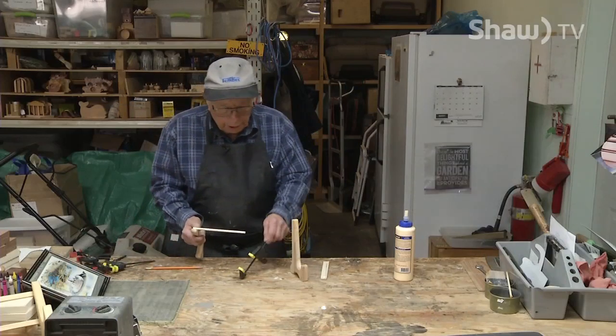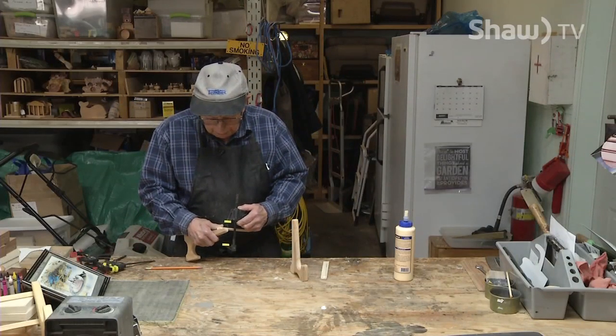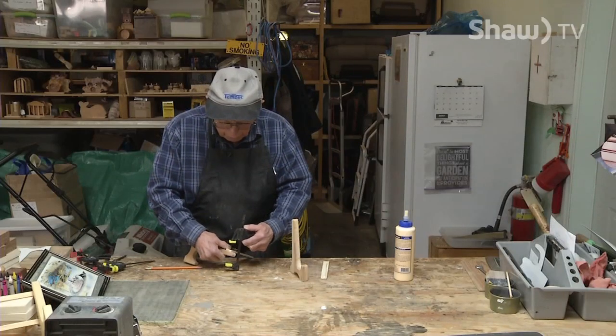You can buy little tiny clamps at any hardware store.